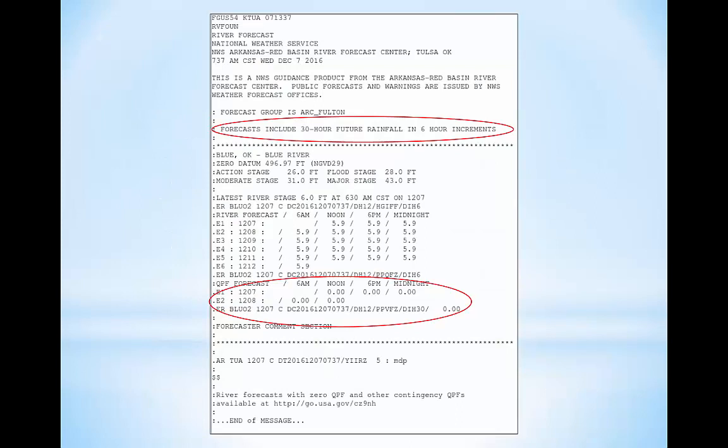In this example RVF, you see the amount of QPF and the actual values of QPF per 6-hour period circled in red, as well as the summed total QPF at the top and bottom respectively. If you were ever confused about how much QPF is being used in the RVF at a particular forecast point, make sure to consult these sections.